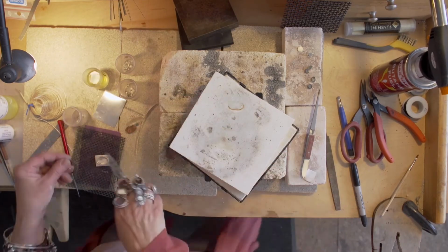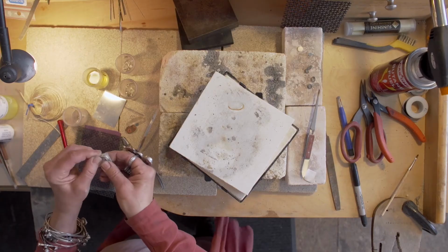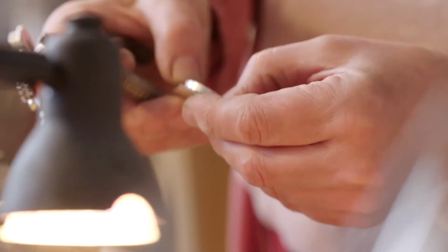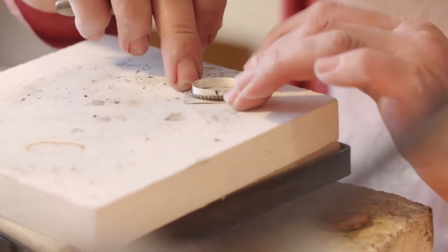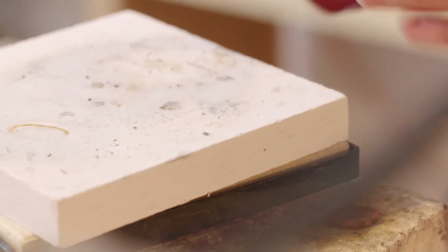So I'm going to put this in here. It's a little bit dirty. Usually when I'm building, it's a good thing it'll be a nice tight fit. Sometimes it's so tight that I have to bring my pliers in to get this going. Look at how beautiful that fit is. Now you can see this is dirty, so I'm gonna put the whole piece in the pickle. You already saw the pickle.